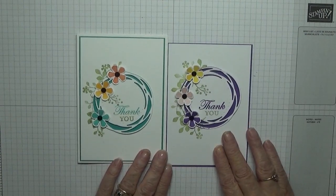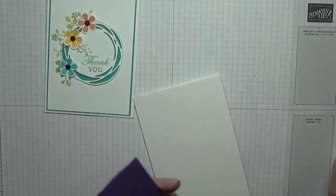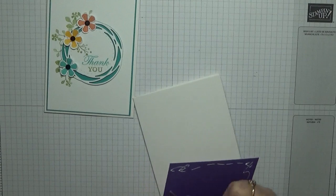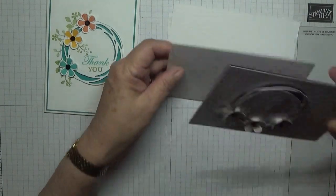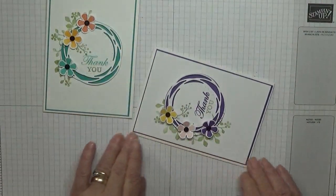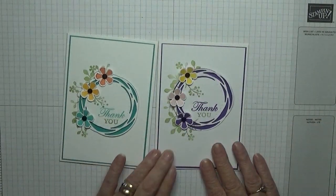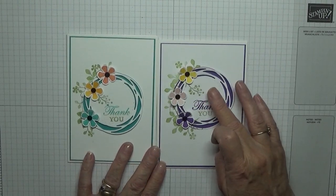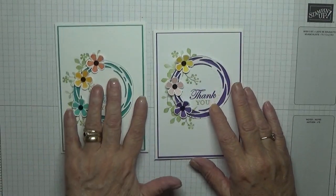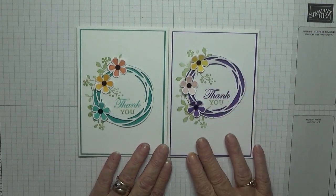I don't know which one I like better. Oh, helps if I stick it on its card base, wouldn't it? Stupid woman. That's better. This one I've put a bit higher because when I cut that one, I stuck it down upside down. So that's why it's a little bit lower. But I prefer it a bit higher.